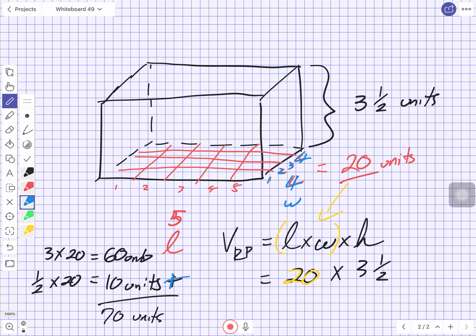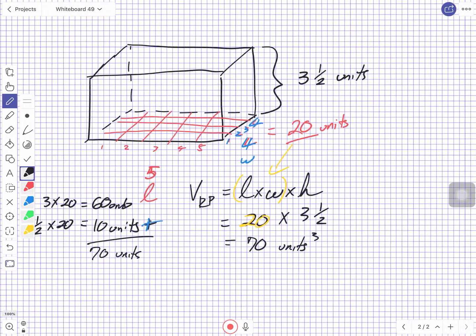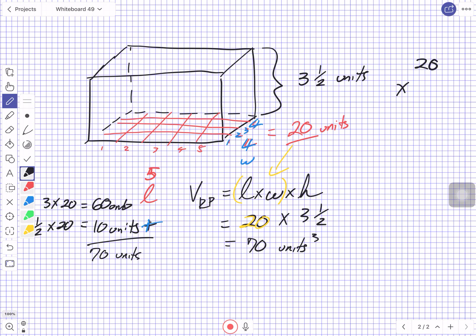The other way you can make sense of this is to turn that into a decimal. A half is 0.5, so that's the same as saying 3.5. Now using standard multiplication: 5 times 0 is 0, 5 times 2 is 10. Then 3 times 0 is 0, 3 times 2 is 6. With one decimal place, I get 70. So I could have done it by fractions or by decimals either way, but when you multiply, you have to multiply by the whole units and the half units.